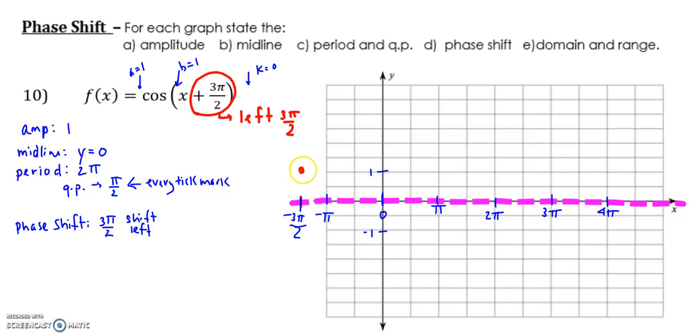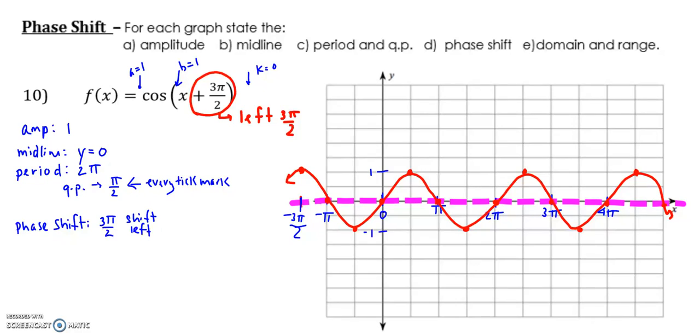I've started at a maximum, and I'm back 3 pi over 2. And now I'm going to start going down, down, up. There we go, and just start my pattern. And I know that I'm not missing any of these. I'm going to draw that in. So I have me going like this. And actually with that particular phase shift, it looks a little different. It looks almost like a sine, right? Because it's starting, instead of at its maximum, starting there.